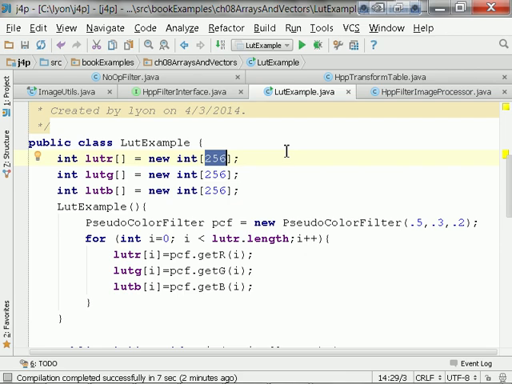How's that grab you? And you wouldn't need to do it for red, green, and blue because it's only a monochrome image. Does that sort of make sense? Did I get everybody up to speed here with the lookup tables?